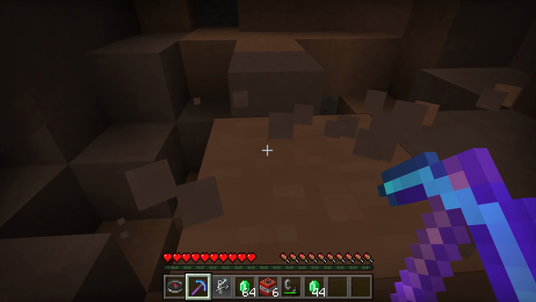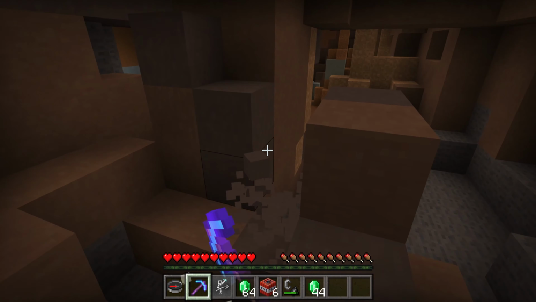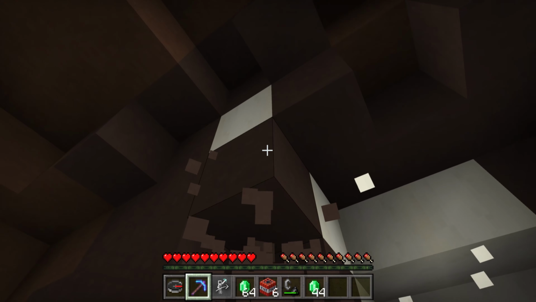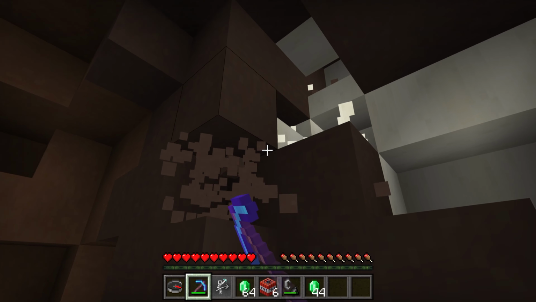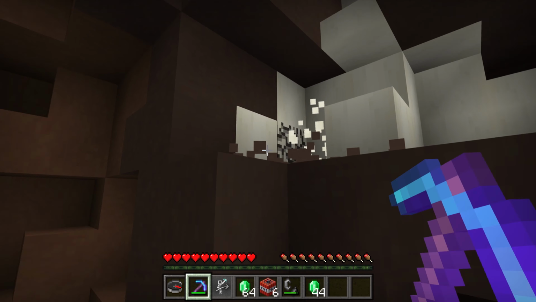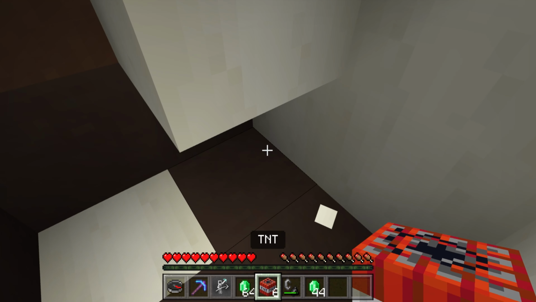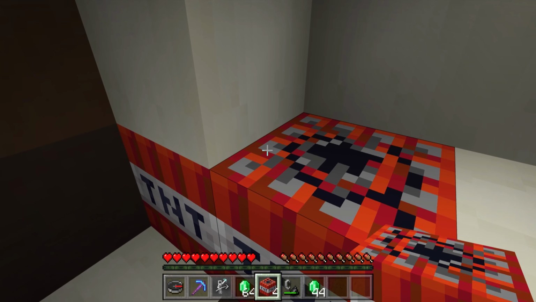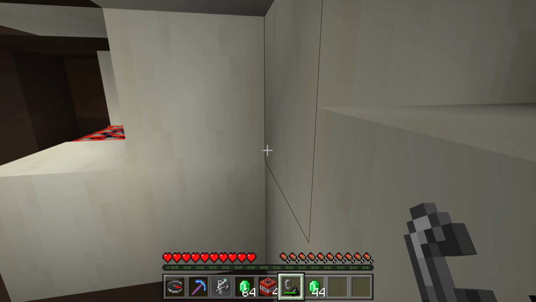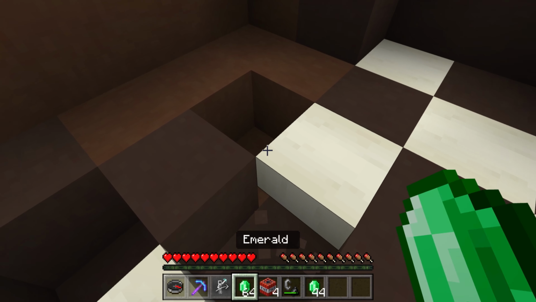Come on. Yeah? Alright. We got some more fossil up here. Let's see. Jump! I'm gonna explode it with TNT. This is how to do everything in Dinosaur Dig. You just explode it with TNT. Explode it. Oh my gosh, that TNT just got launched in my direction. We gotta use more TNT.